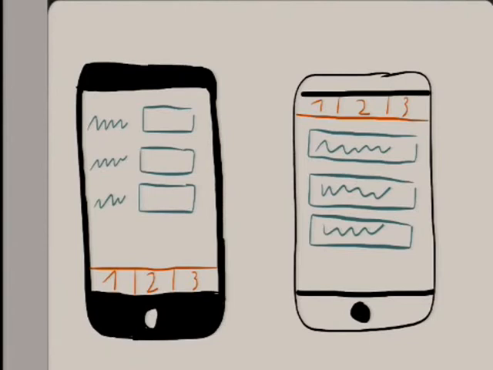So Tabris can help you to deal with those problems in two ways. First, we can help you on the widget level. So if you create a tab folder, we know we can render the tabs on the bottom for iOS and render it on top for Android.